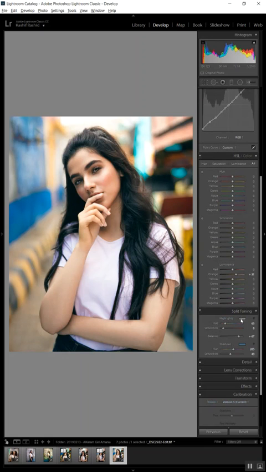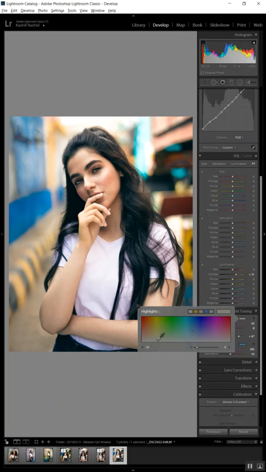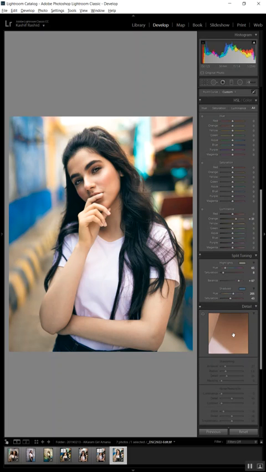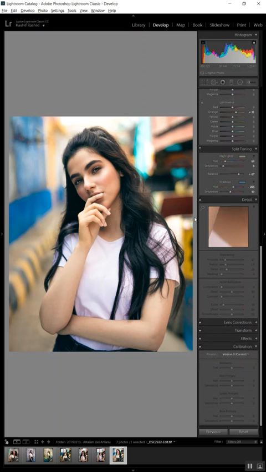I usually work with split toning, and this is where the color gets graded. What I did was basic split toning, that I had yellow on the highlights, and then blue on the shadows. And it was pretty mild. I mean, not that much, but again, you can see that the image really pops up when you grade it as well. I didn't do much in detail, maybe sharpened a little bit.